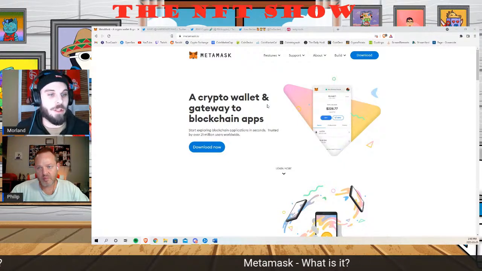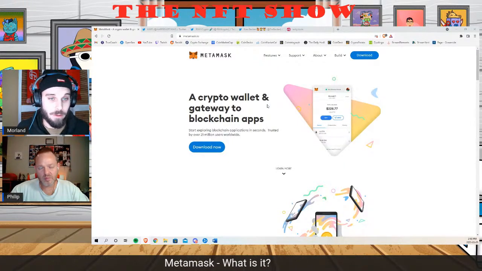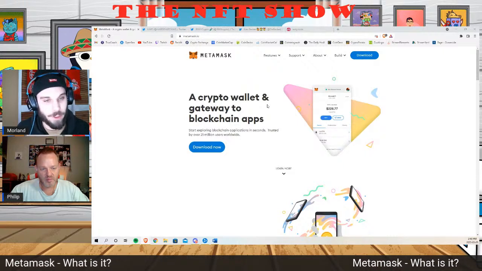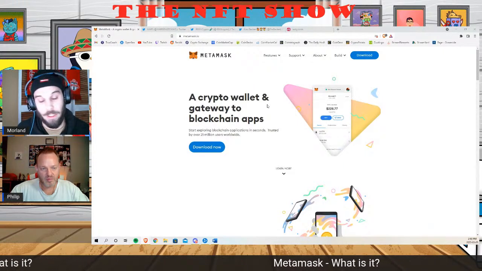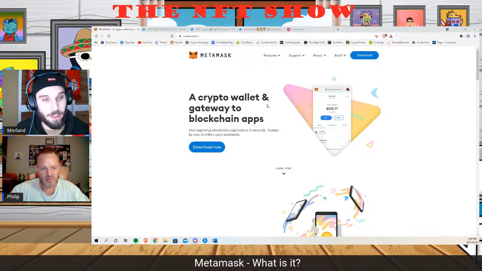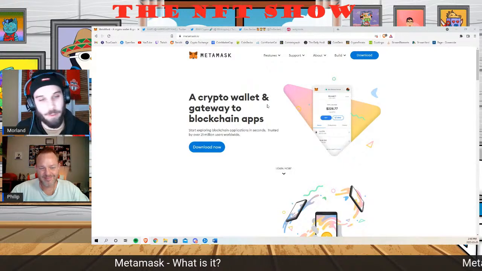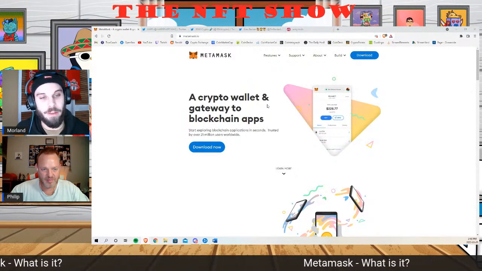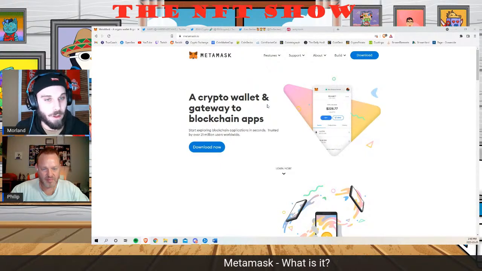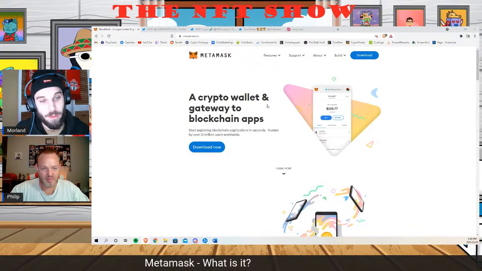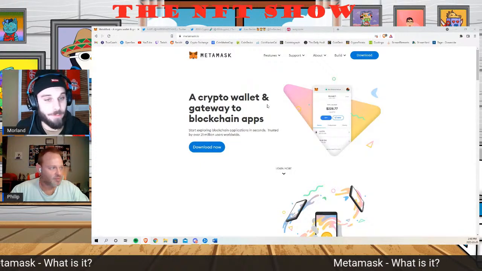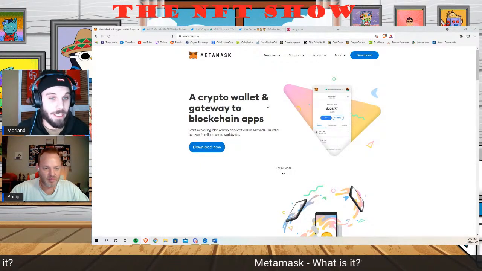Do not show this to anyone. Don't write it down on a piece of paper and put it away in your safe. This is the keys to the Lamborghini when you're talking about your MetaMask. This is how you access and verify that you are the owner of that wallet. And if somebody gets a hold of that, they can get in there and do whatever they want to do to it. So take that seriously.